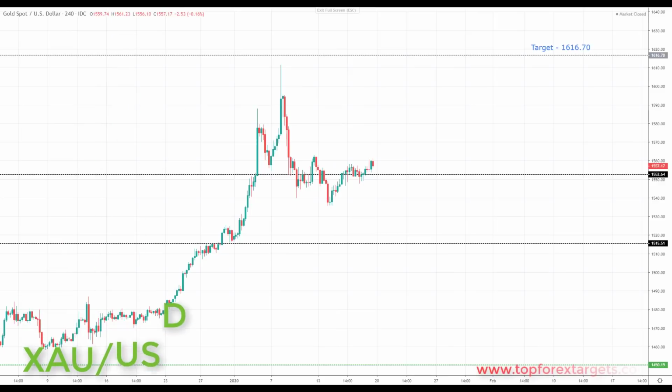And last but not least, we have gold. Now, last week we highlighted the 1552.64 as a key area of support to look for further advances to the upside in this market. We did test this area, but we've gone a little bit below it, a little bit above it, and we haven't really had any significant bounce from here. The reason we've had this minor crisscrossing effect is because the 1552.64 actually is a level from higher time frames.